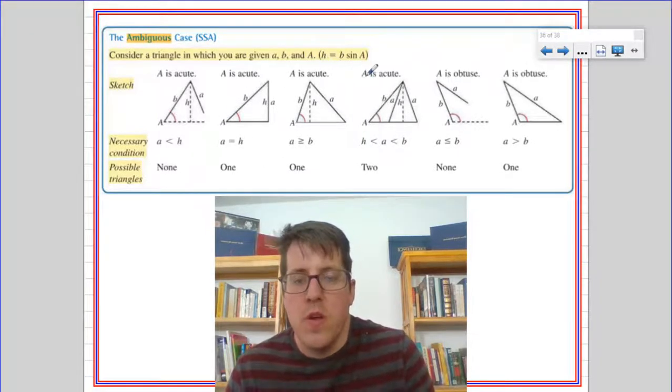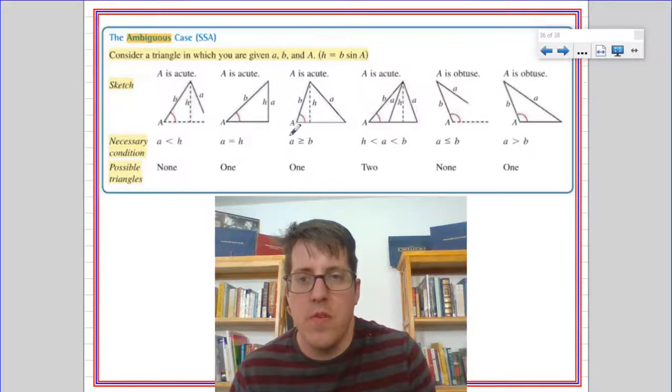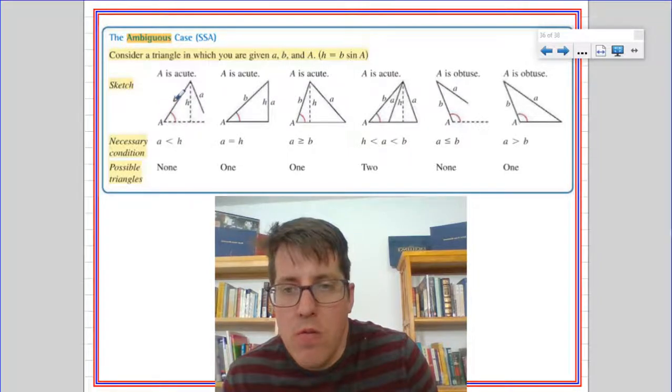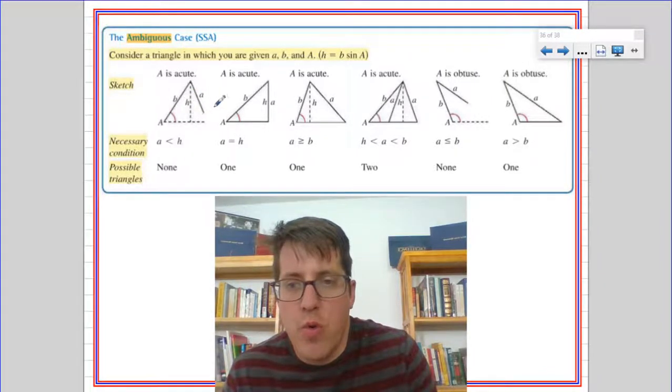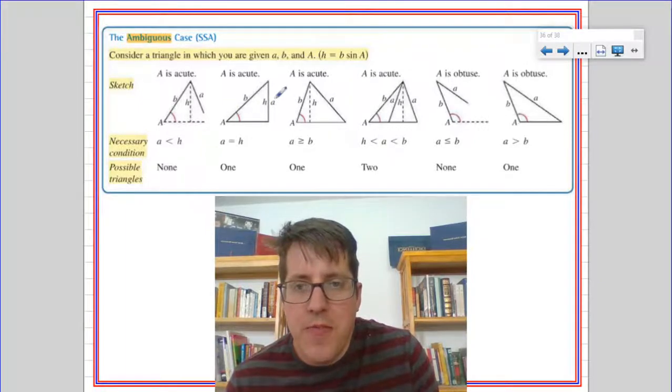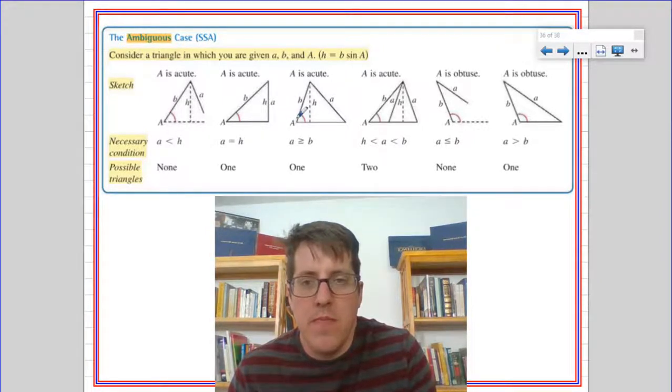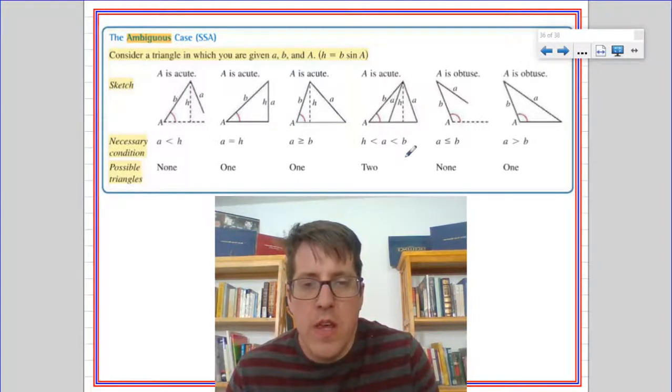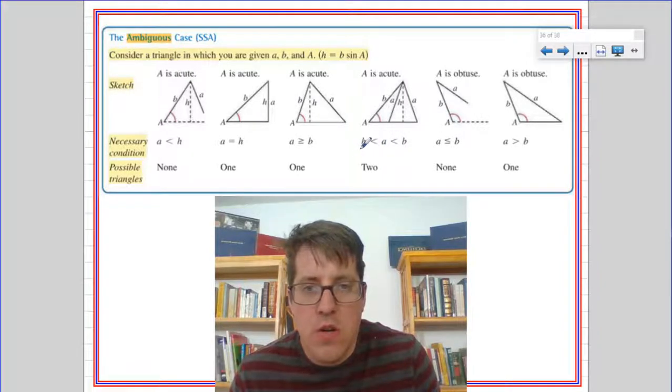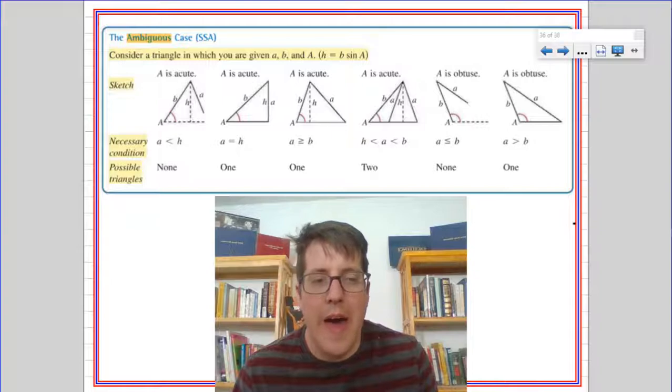Okay, so here's what you do. You calculate the height of your triangle by doing B times the sine of A. So that would be B up here and the sine of angle A, and that would tell you the height of that triangle. If the side you're given is shorter than that, then you won't have a triangle. Now this will come out as a calculator error, so you don't need to worry about that. If the side is just perfect, you would have one triangle. If A is the larger of the two sides between A and B, you won't be able to have another side there. The issue is when A is bigger than H, but smaller than B. Okay, so if you are the sort of person who loves every formula you've ever seen, that's how you would want to look at it.